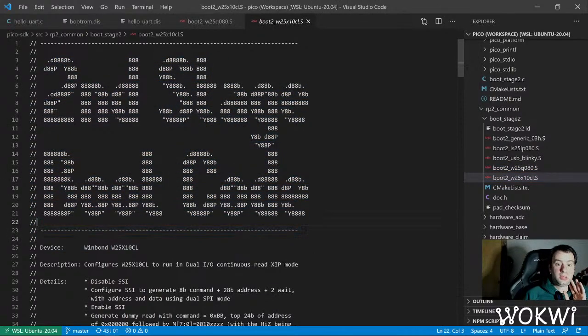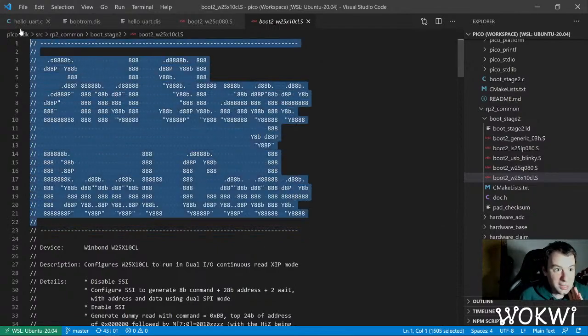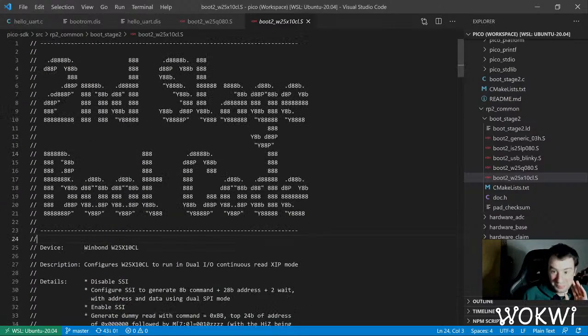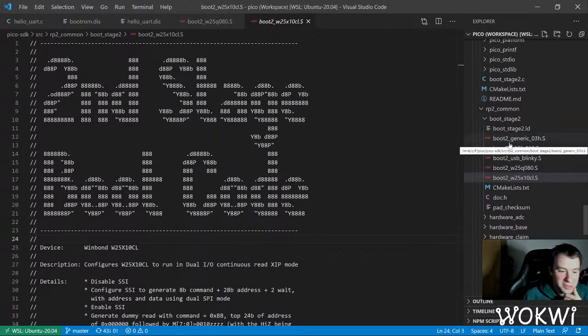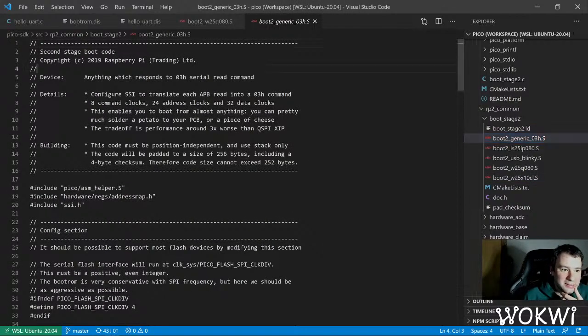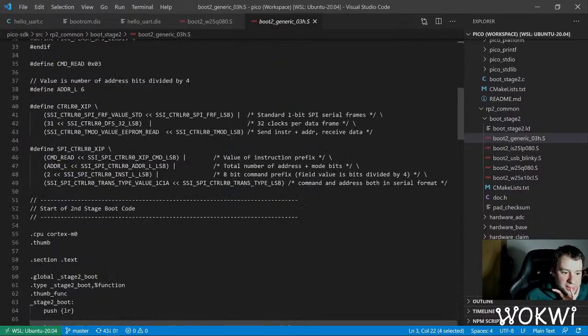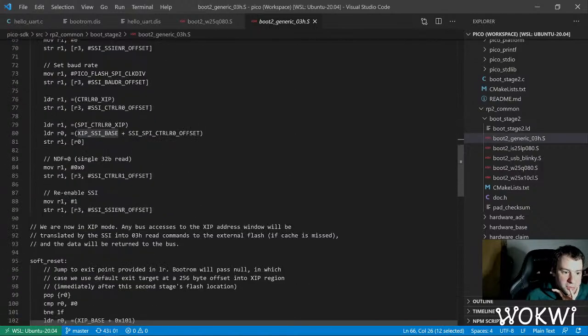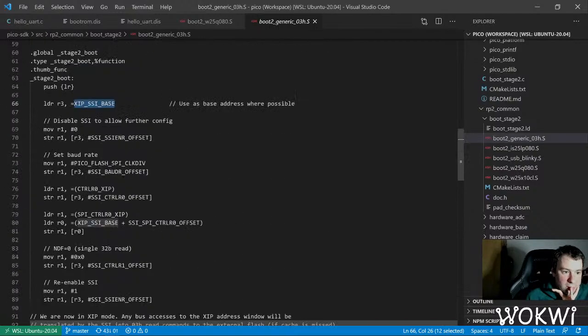Ooh, wow. Second stage boot. Wow, they surely invested in this ASCII art. Wow, I'm impressed. Things that you find when you dive into the code of the second stage boot of the Pi. So yeah, okay. Whoa, 219. So they have been working on it for some time. Okay, so let's take a look at that. Stage 2 boot, push LR, and then a bunch of instructions. Okay.